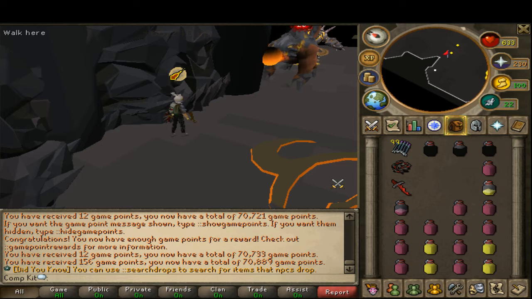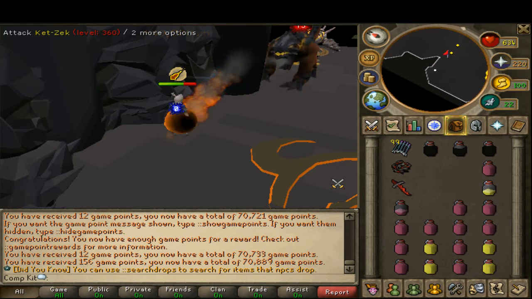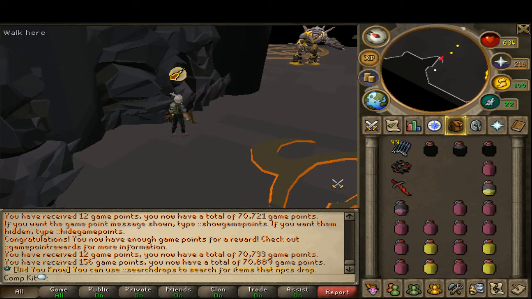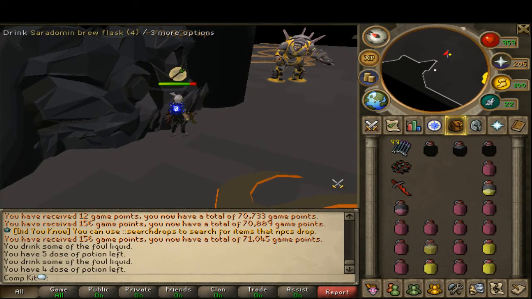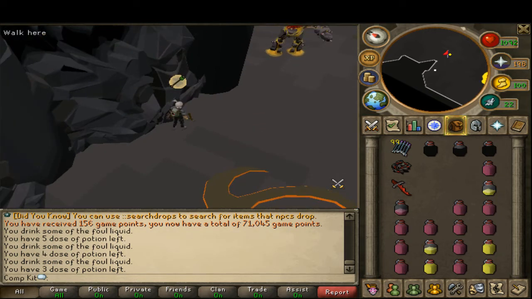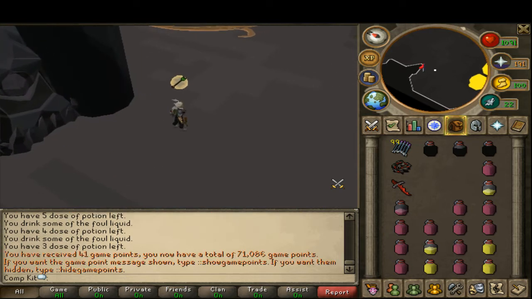In RS one time I was really dumb, and I ran up to the mage, the Ket-Zek, and yeah, I just got KO'd. That was so dumb. Sometimes this range NPC will hit hard, and sometimes a range NPC will not hit hard. It's kind of strange.